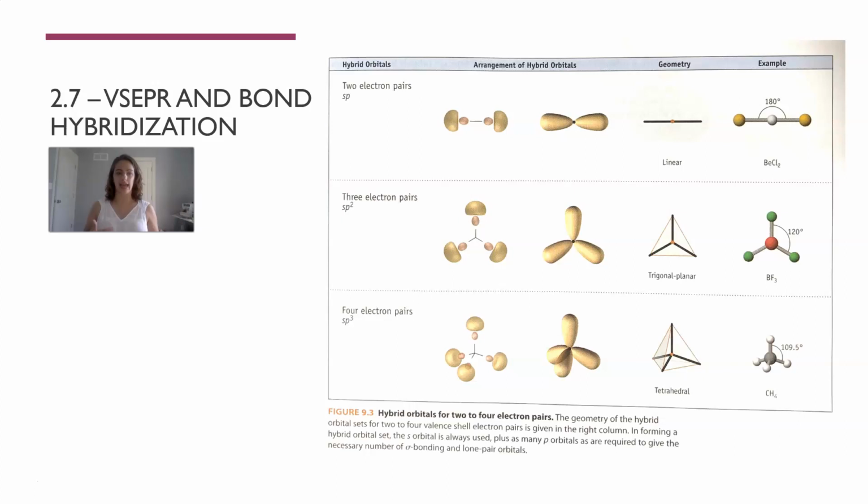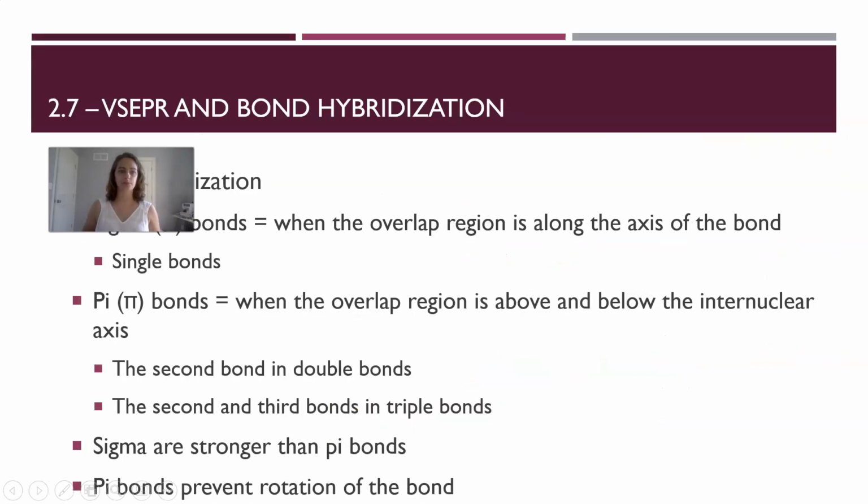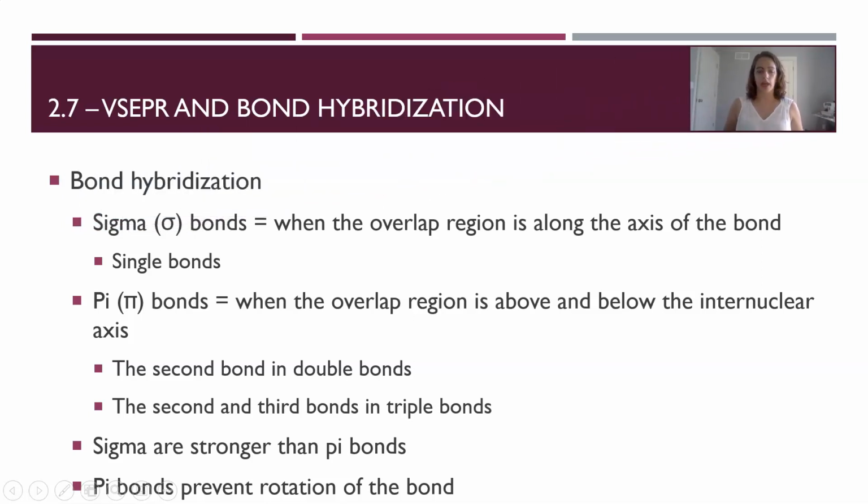But what we're looking at is how those bonds overlap and how they form these hybrid bonds between the atoms. Move my camera again. Okay. So when they form hybrid bonds, they actually don't just form standard covalent bonds. They actually form what are called sigma and pi bonds. Sigma bonds are when the overlap is along the axis of the bond. So those are single bonds. Single bonds are always sigma bonds. Single, sigma. Easy to remember. If it's a single bond, it's a sigma bond.